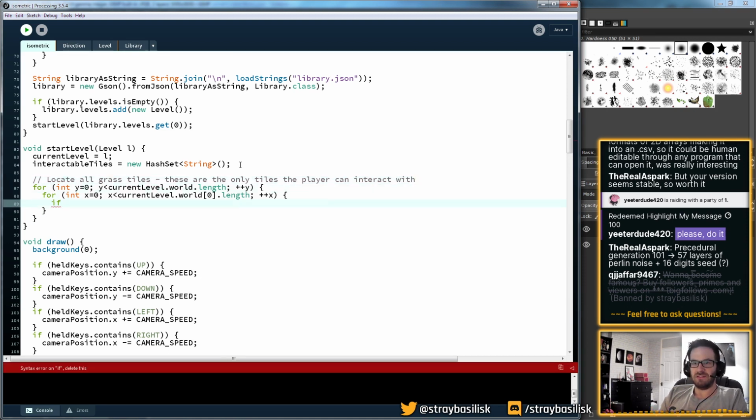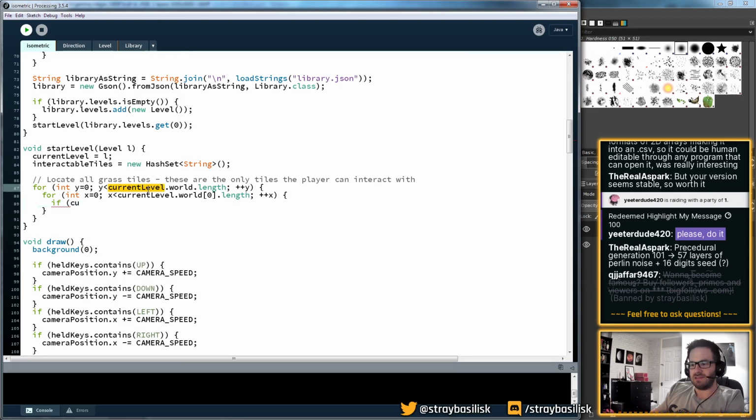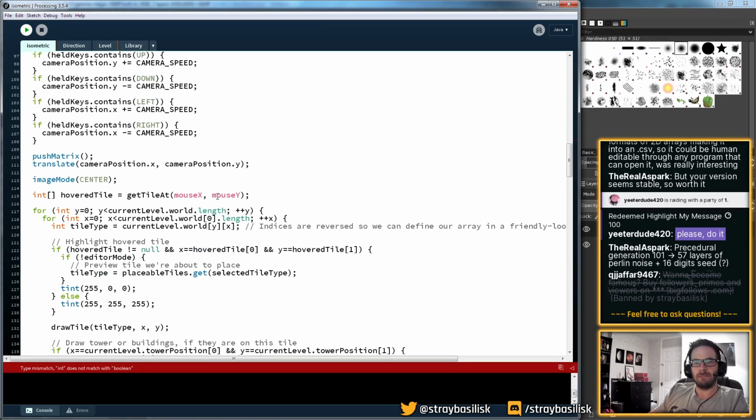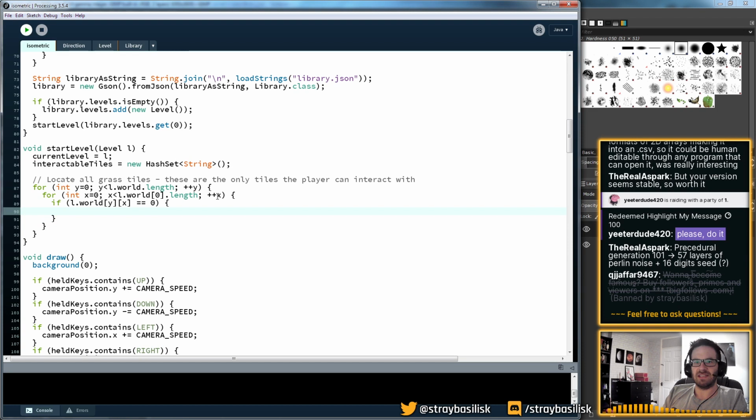And I'm just going to say if current, actually this is L, right? A bit more shorthand, if L is number 0 there, then I'm going to say interactable tiles.add xy. So now I have a big list of xy coordinates in string form.